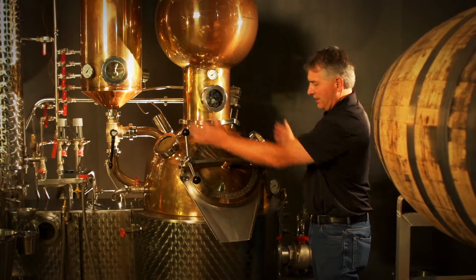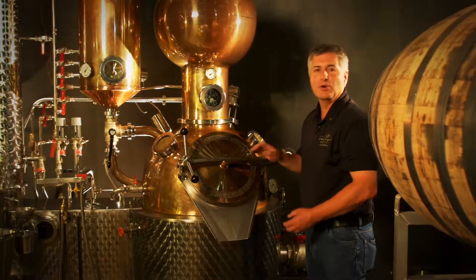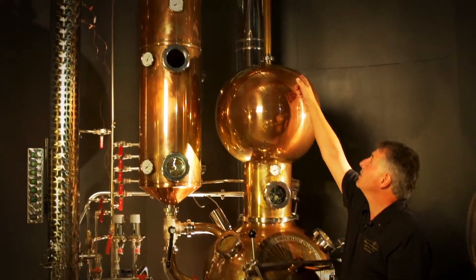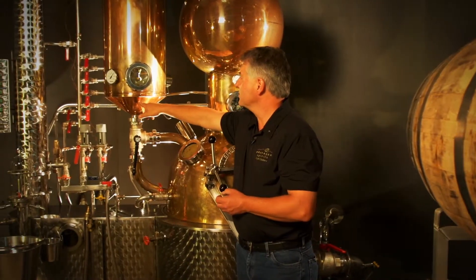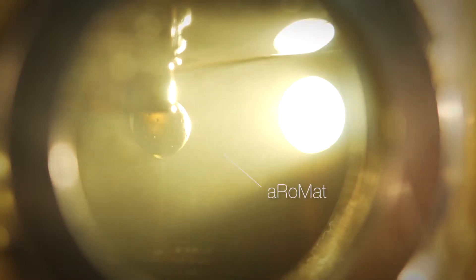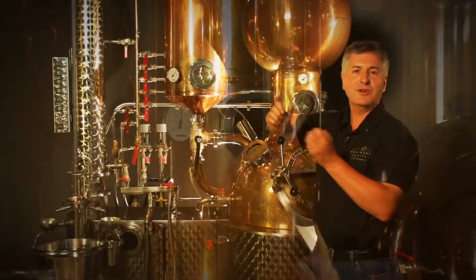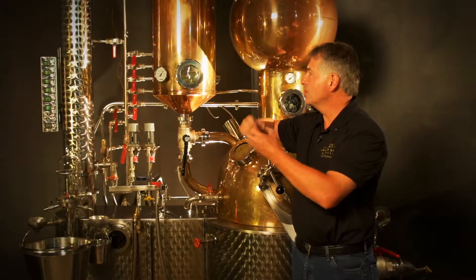It's a copper pot that sits in a hot water jacket, and as the water heats up, alcohol boils at a lower temperature than boiling water, so it'll turn into a vapour. It rises through this hat and up a pipe known as a ghost pipe, and the ghost pipe opens up at the bottom of this section here known as an aromastat. This is one of our secret components — it contains a whole series of sheets of copper. The theory is that copper will absorb sulphur and other impurities, so it really smooths out the fruit alcohol vapours and pulls off some of the impurities.